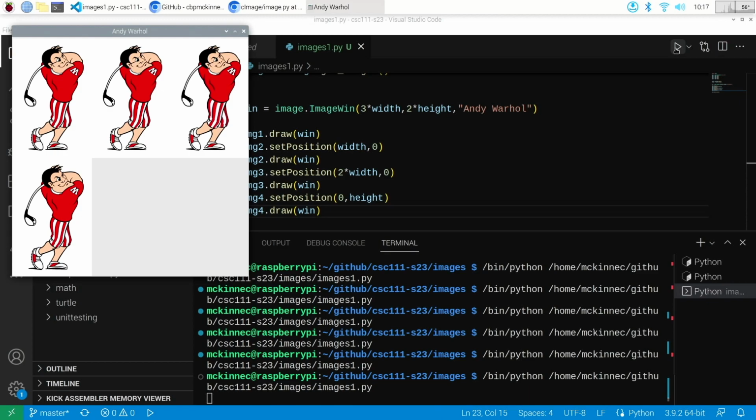So that answers the question for the Warhol project as to how you get the multiple copies of the image on the screen. Okay, what's the other part that y'all are going to do? Change the colors somehow to make it look cool. And again, I don't know what look cool means. Here's what I would do: leave the top left one unmodified, so we can just see what your starting image was. And then all of the other images, what are you going to do to each one? Differently. Key word there, right?